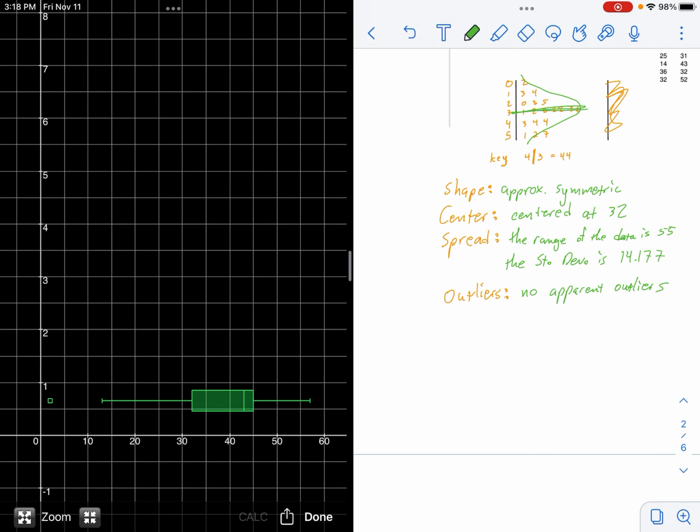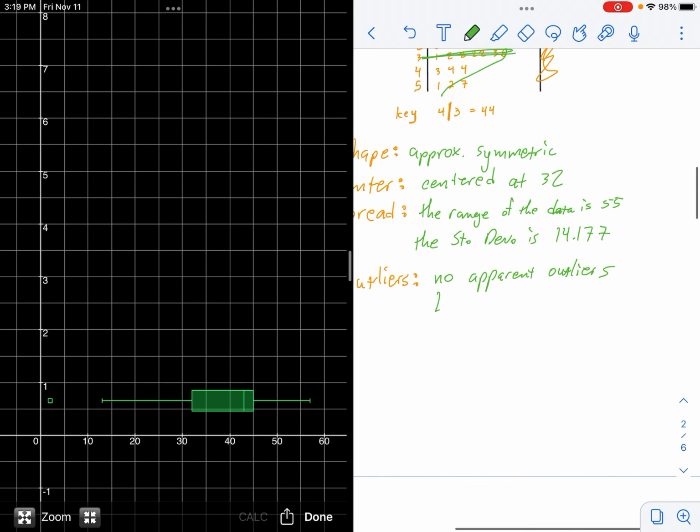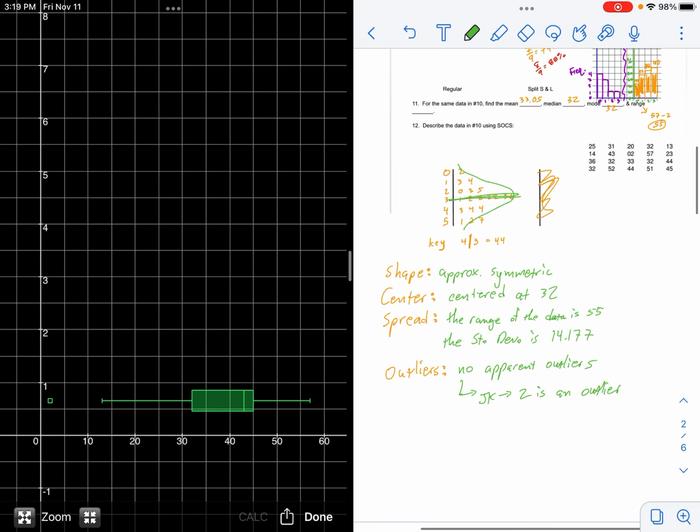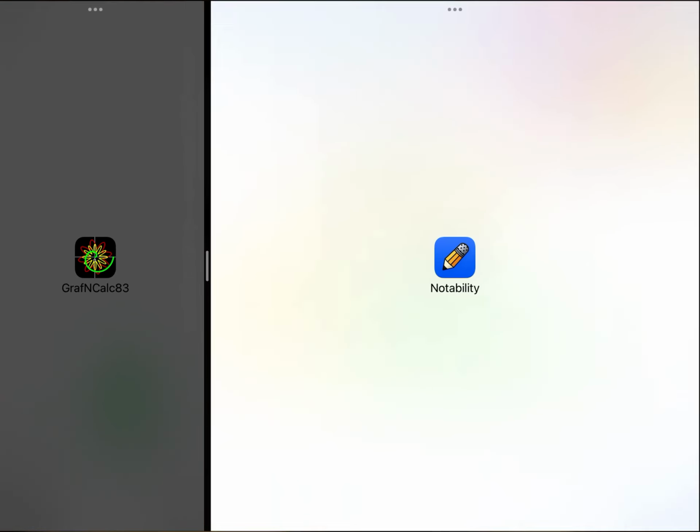Oh, just kidding. See that dot down there? That square dot down there? That is an outlier. So I was wrong. So I could go back here and say, just kidding, JK. 2 is an outlier. Which, it's small enough to be an outlier.